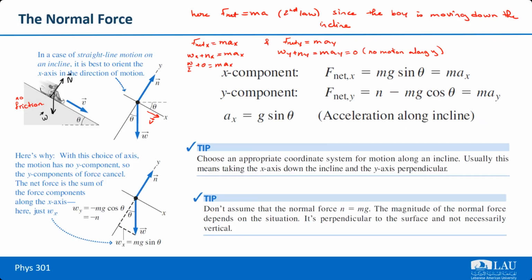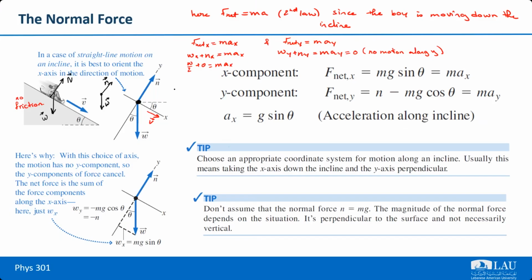I have redrawn the force diagram here, representing the boy as a point. Remember, we talked about this before. When you draw the force diagram, it's nice to show the object as a single point, and thus the forces we'll have will look like this. This is the normal force. I have drawn it here, and this is the weight force. Now, once you draw the force diagram, it's very convenient to show the y and x axes so that you can find the x and y components of your forces.